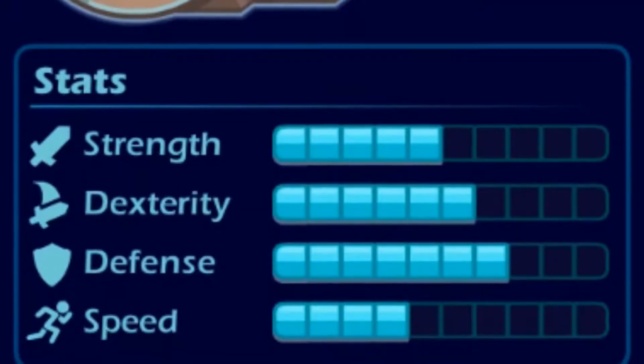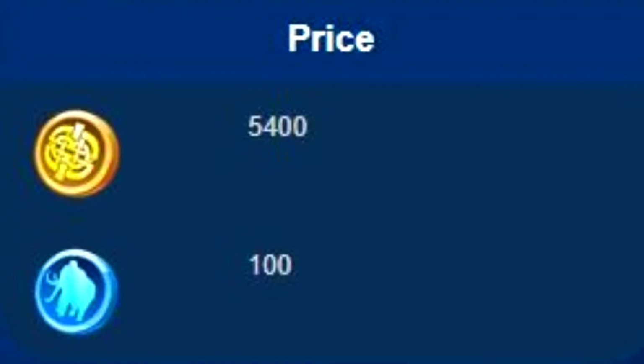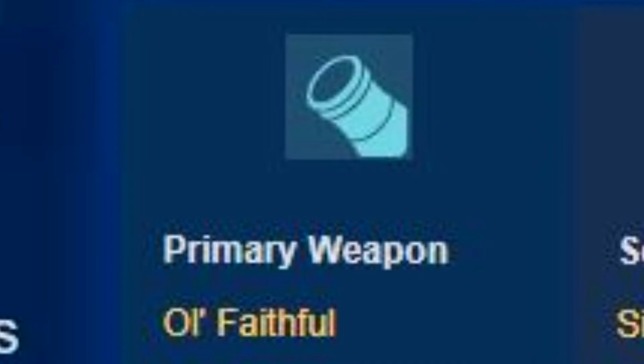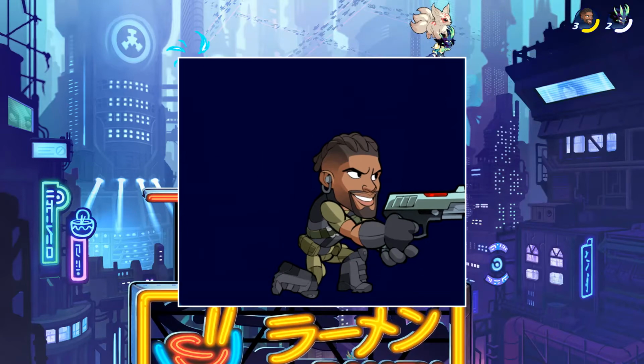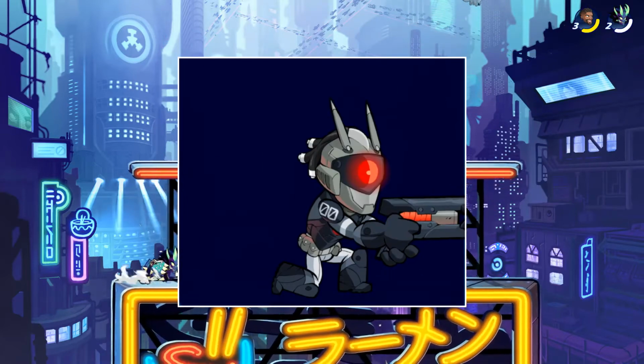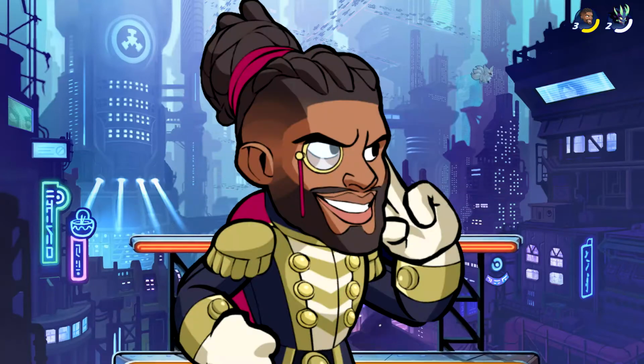guns. Isaiah has 5 attack, 6 dexterity, 7 defense, and 4 speed, and costs 5,400 Bitcoin. Isaiah uses a cannon called the Old Faithful, and blasters called sidearms. His skins are Call of Duty, Call of Duty Ghosts, Call of Duty Modern Warfare, Call of Duty Black Ops, and take a wild guess. That's right, Revolutionary War TD.